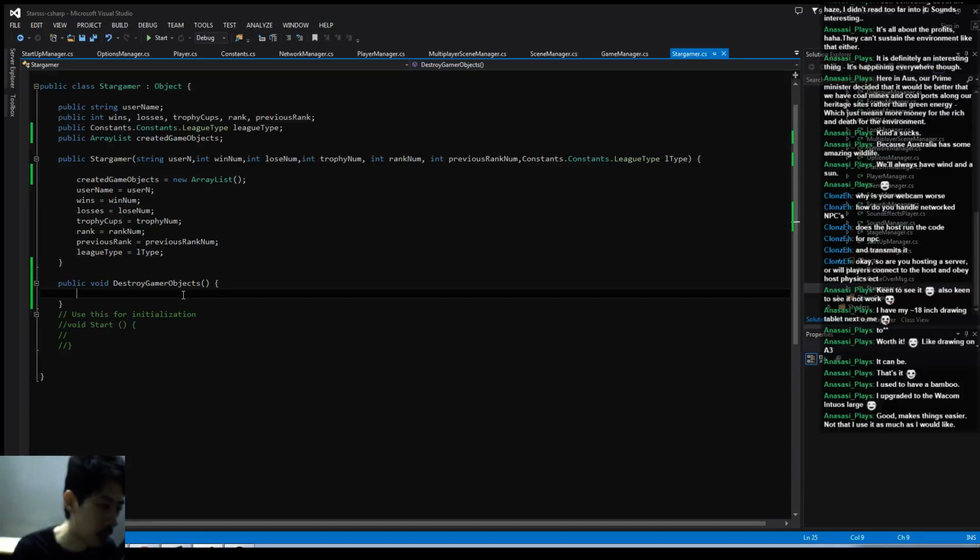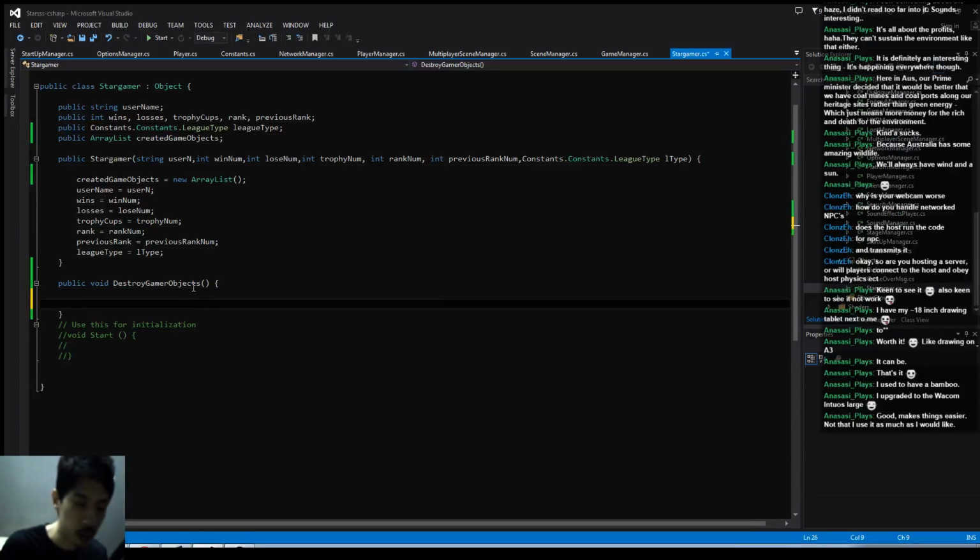For example, when the match starts and you move away from displaying the multiplayer overview, or when you go back to the starting menu, we have to destroy them.